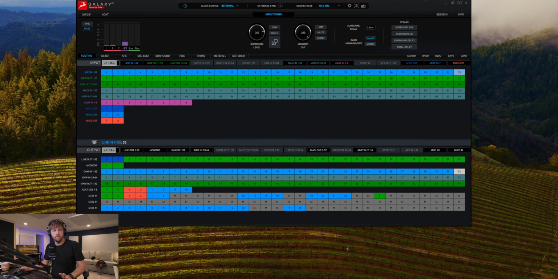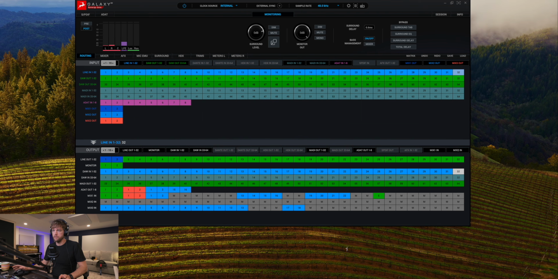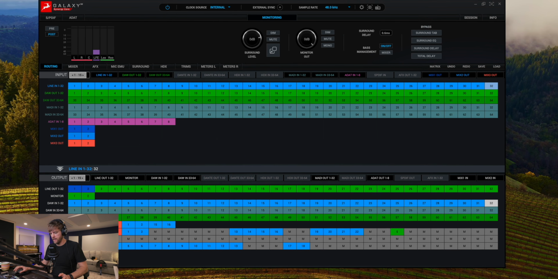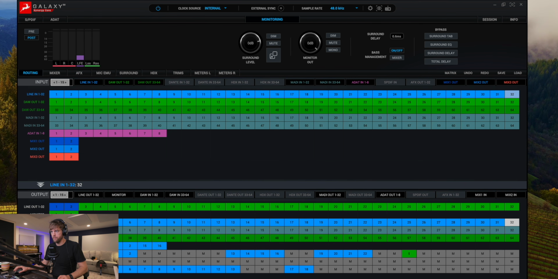Now, there's a bunch of different views on this, right? So we're gonna have potentially a handful of different ways or things you see when you pull up your control panel. So the main view that I'll show you here is generally this. Now, at the top here, we have what's called the function strip. This is gonna be your on and standby, your clock source. This will show you if you have any external sync, and then the sample rate you're set to.